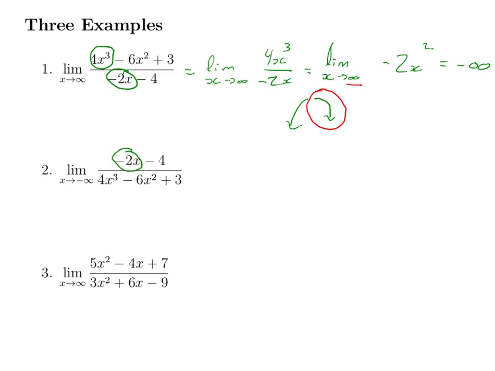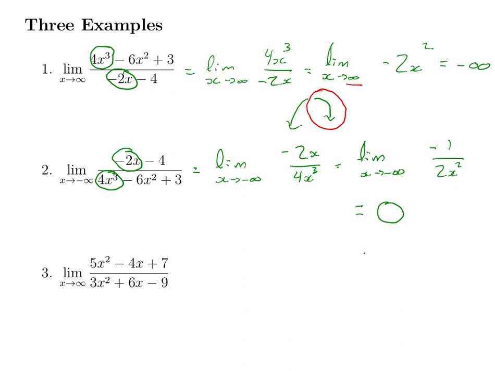So now when we grab our biggest terms, and by biggest I mean ones with the biggest exponent, notice that x is going to negative infinity in this case. We've got negative 2x over 4x cubed. When I reduce this thing, I get a different function at the end. Now I've got negative 1 over 2x squared. Notice I've got exponents and x's left in the bottom. This is one of those power functions that we don't even have to think about. We're dividing by something infinitely big. This is going to go to 0.